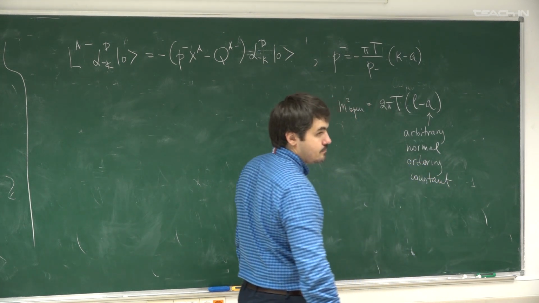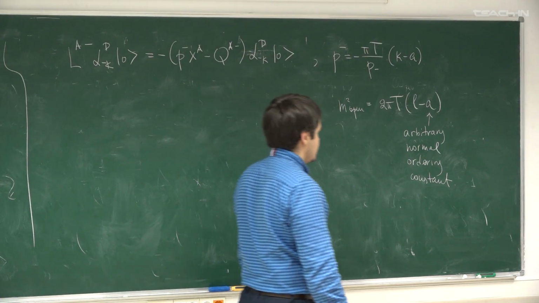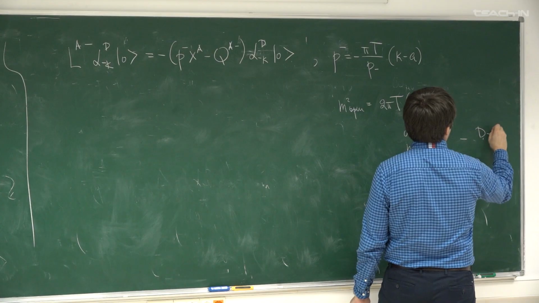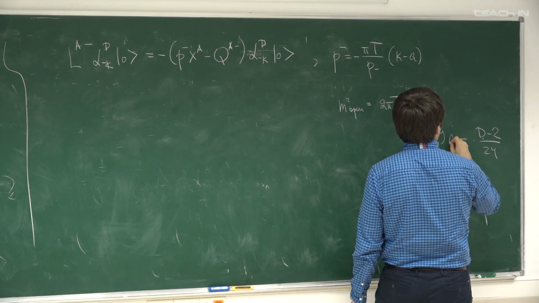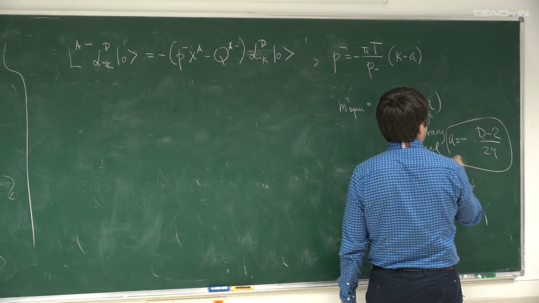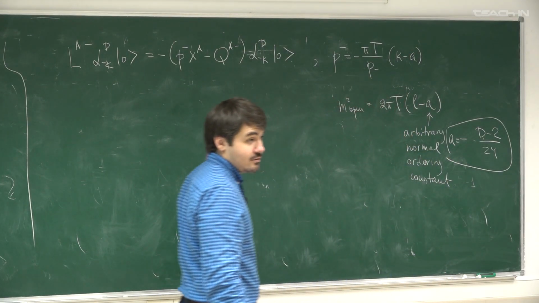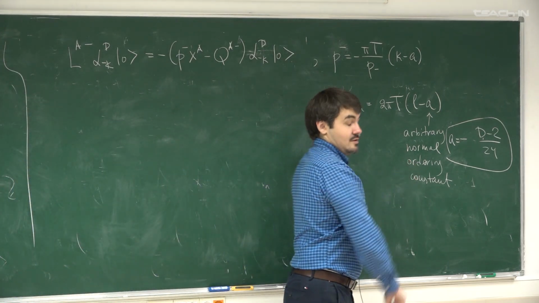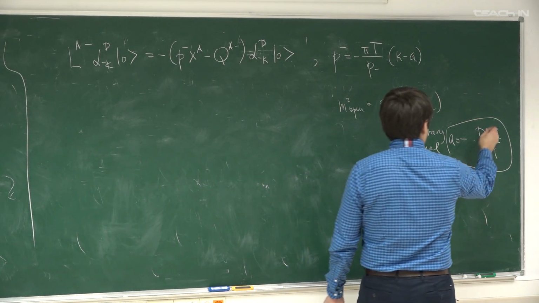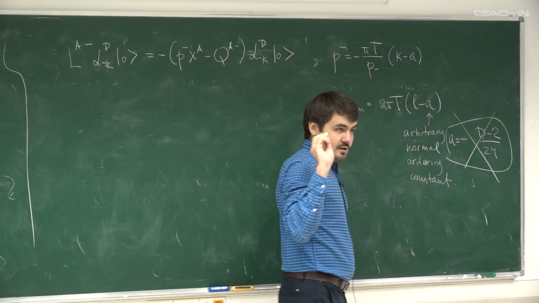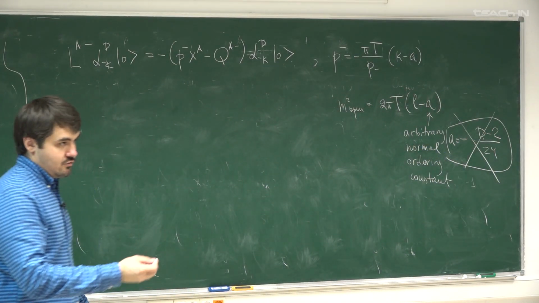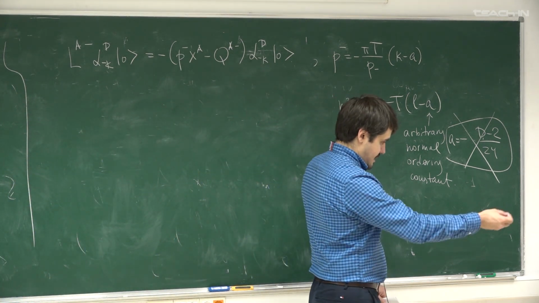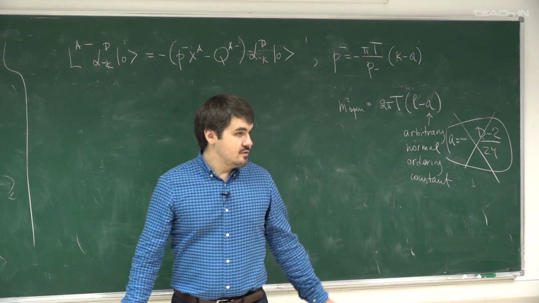That was a formula which depends on d. Oh, sorry, no, we didn't set d to 26. You're right, we got minus d minus 2 over 24. Yes, d equal to 26 will be a result of the calculation that we're doing now, and a equal to this value will also be a result. So now we don't assume this. A is arbitrary, which is the right thing to do. Anytime you have some normal ordering ambiguity, you say it gives some arbitrary thing and then see if something constrains it.